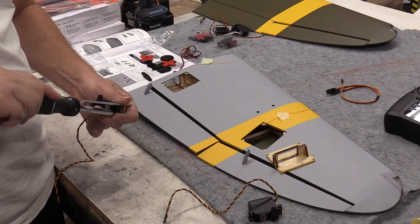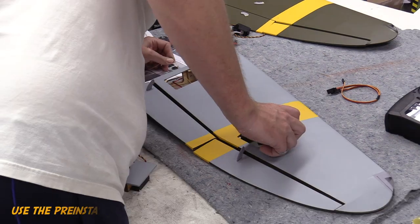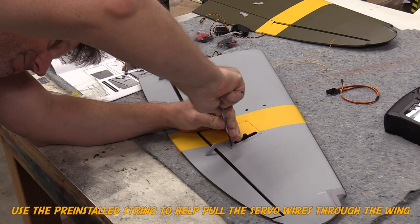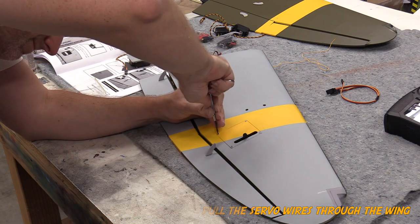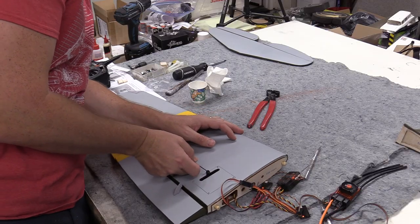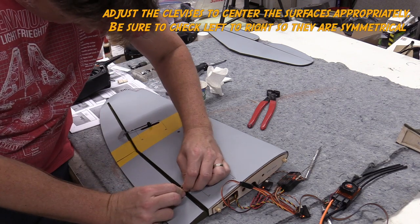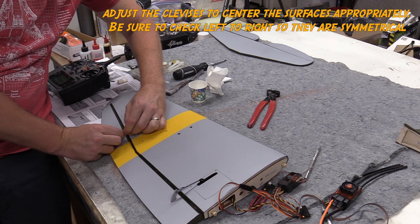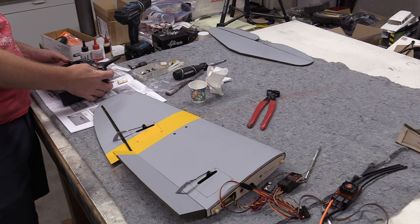Those 645s fit perfectly. There are 2 pushrod lengths. The shorter one goes to the flaps, so keep that in mind. There's a Z-bend at the servo, and then you have a clevis. And I do recommend, as you're putting it together, that you use your actual radio so you can start programming as you go, versus using a servo tester, because that'll ultimately save you time when you do the setup. So once I had the flaps and ailerons in and all hooked up, I went on to the retracts.